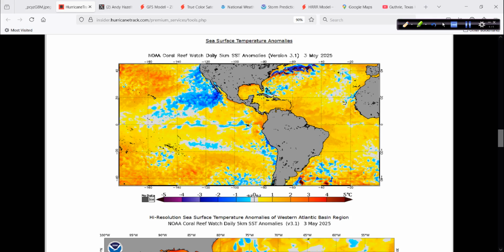That's changed. Now it looks like, at least for now, this is May 3rd's map. This gets updated every day, and I'm doing this pretty early in the morning. It is warmer down in the deep tropics than the subtropics for the most part, and that is an interesting look that should focus the energy where we expect it to be. The Caribbean, the Gulf, also quite a bit warmer than the long-term average.